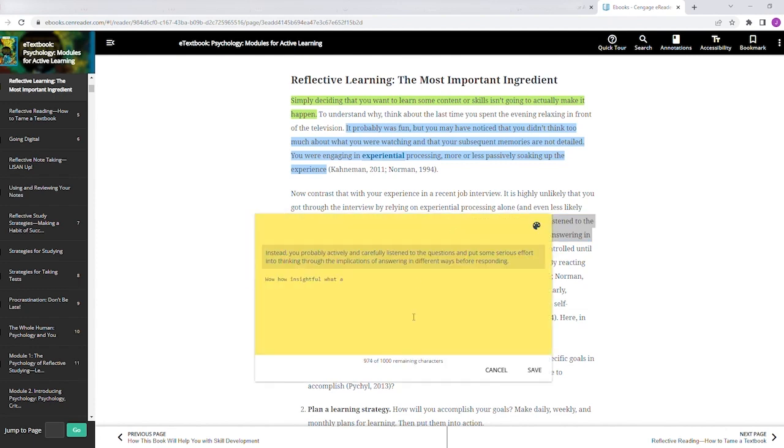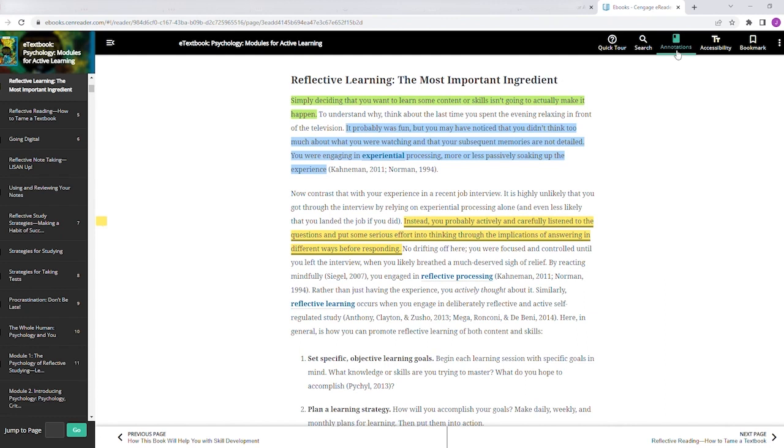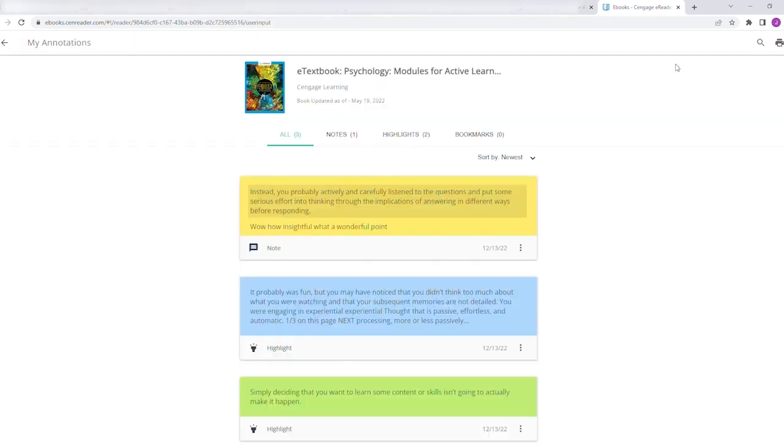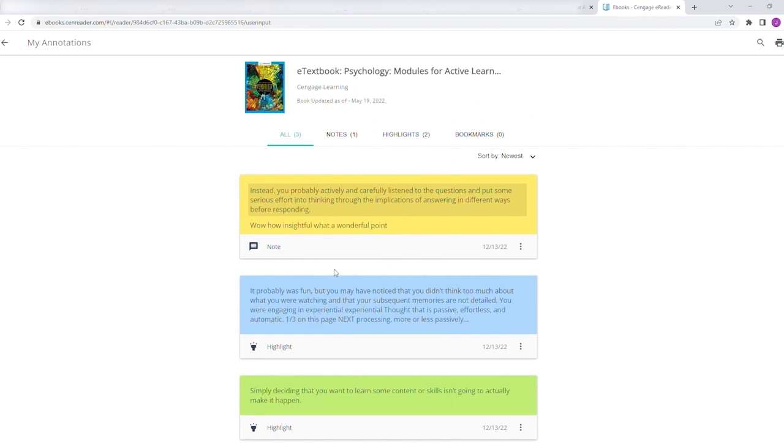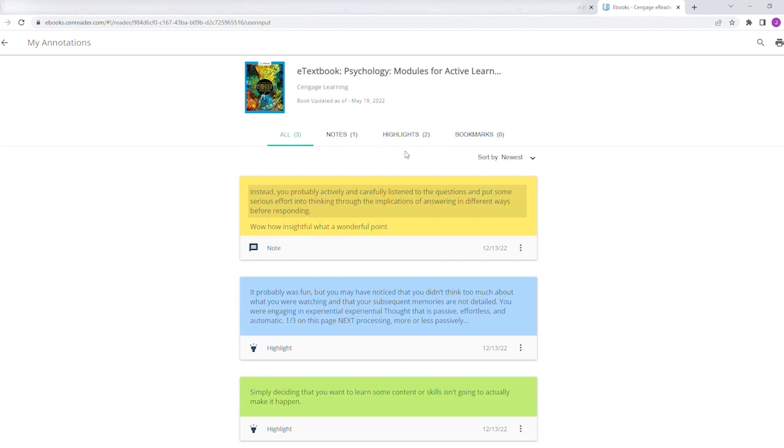You can click on Annotations in the top right and it'll take you to a streamlined page that has only your highlights, notes, and bookmarks. It lets you focus on only the information that you decided was the most important and or insightful. This is super helpful when writing a research paper, as it allows you to highlight things that you want to quote later in the paper and then easily find it again in this annotations page.